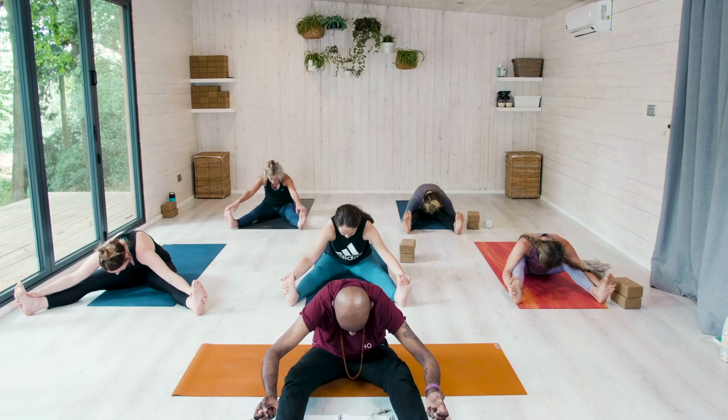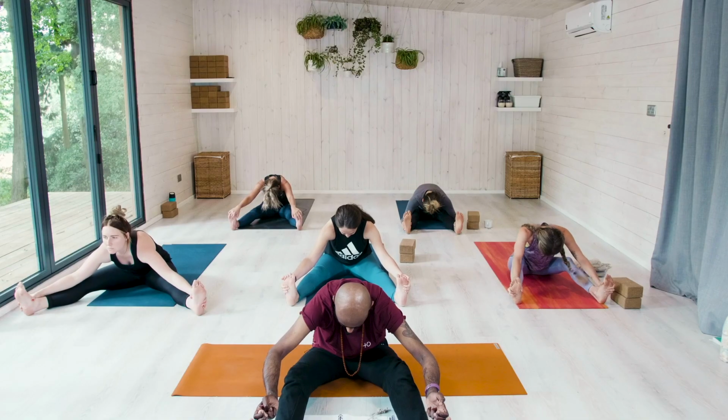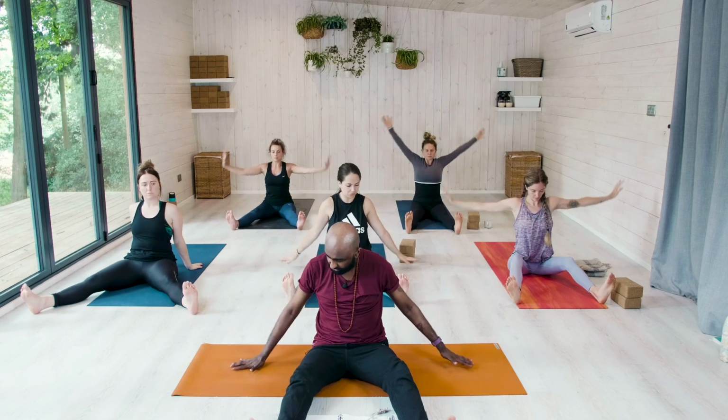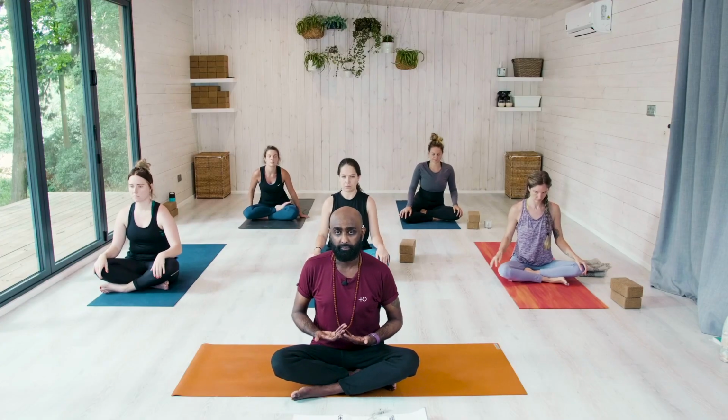Calming, cooling breaths. We use this practice today to soothe and detoxify. Now with an inhale, let's raise the arms back over the head. And as we exhale, let's lower hands back to the earth. Let's cross over the legs. Let's bring some more gentle, calming movement into the body.